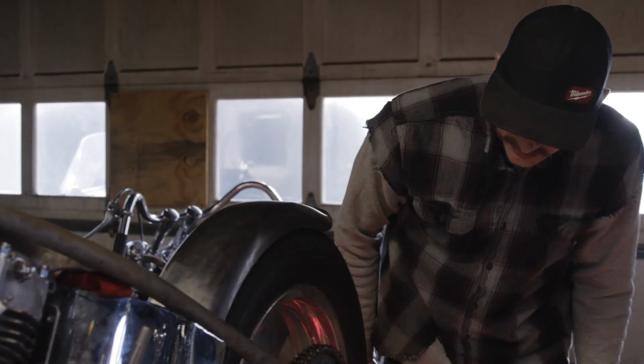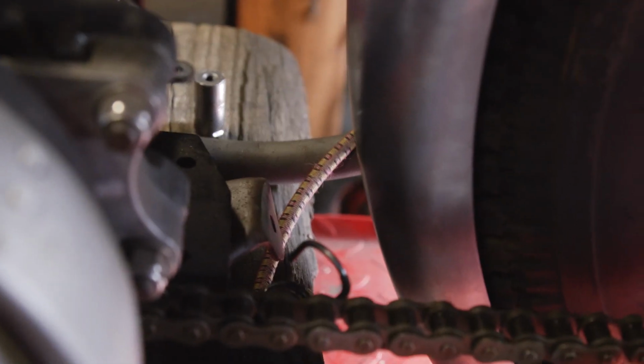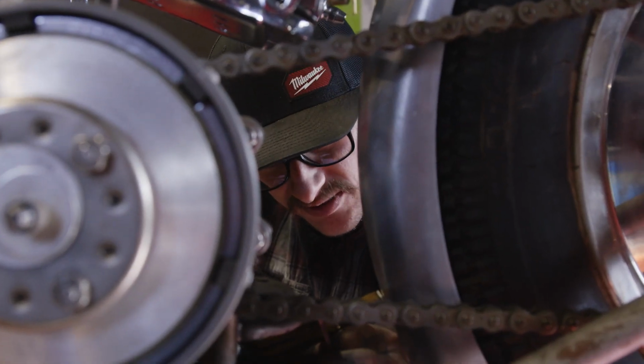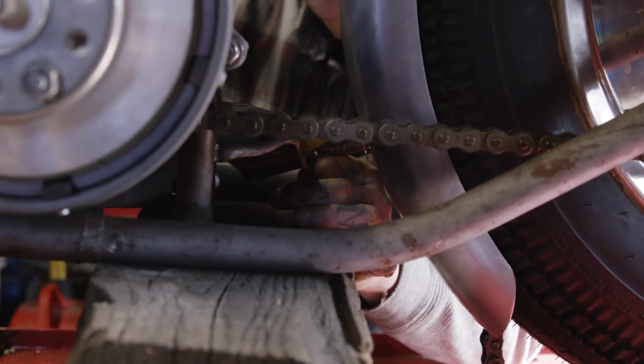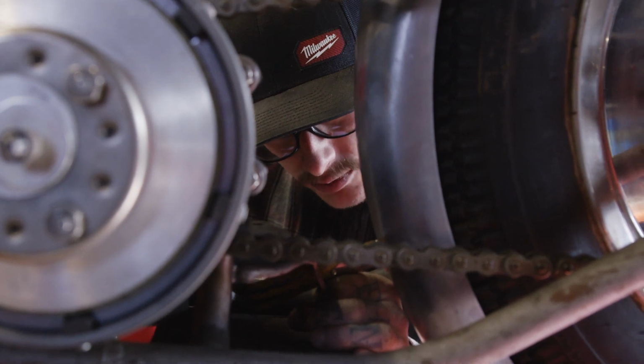I like it. So now I just leave those like that, and now we're going to work on the bottom one. Just going to cut a piece to fit in here. It's a little bit bigger of a gap, and they don't make any bungs that long that you can buy, so we're going to make our own.